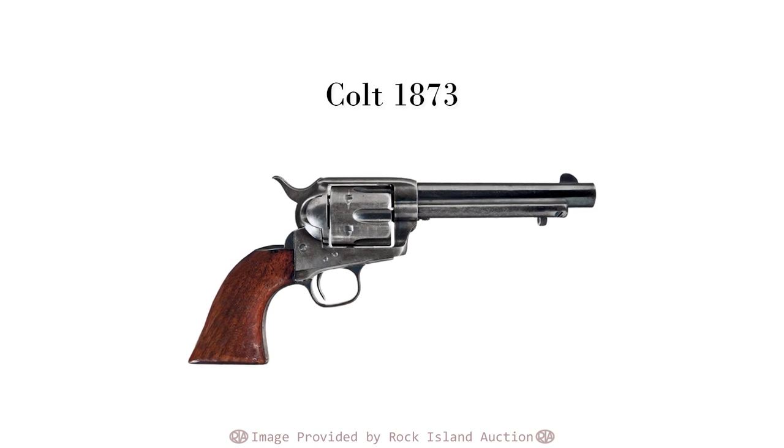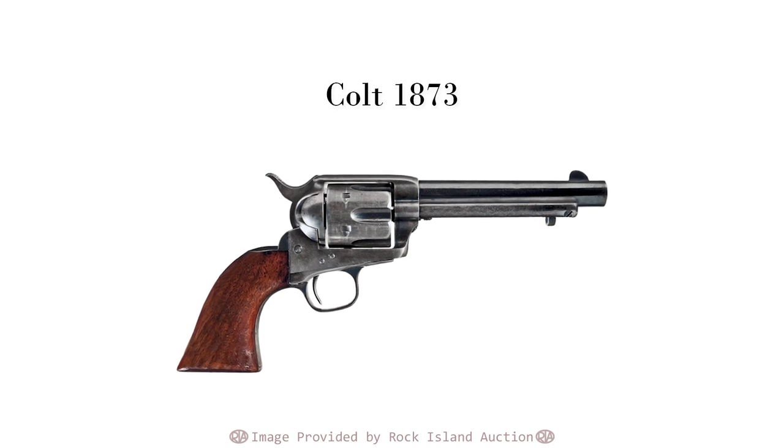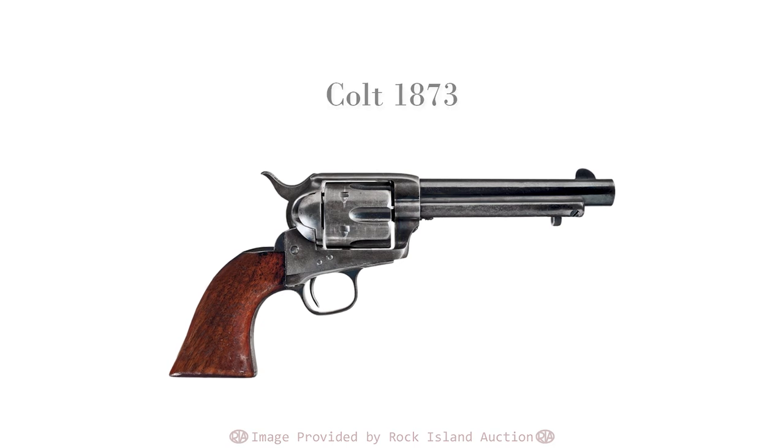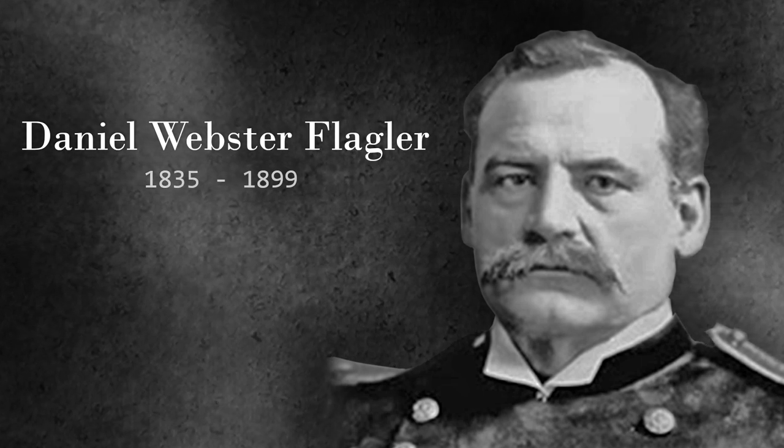The early Philippine engagements were fought with Springfield rifles and shortened 1873 Colt revolvers. These single-action .45 Long Colt weapons were likely originally shortened for artillerymen — a request for this modification was issued by General Flagler in August of 1894, well before the Spanish-American War. More shortened 1873s were made for the Philippines not because of their .45 Long Colt power, but because they were available, inexpensive in inventory, and in a cartridge already on hand in that secondary theater.